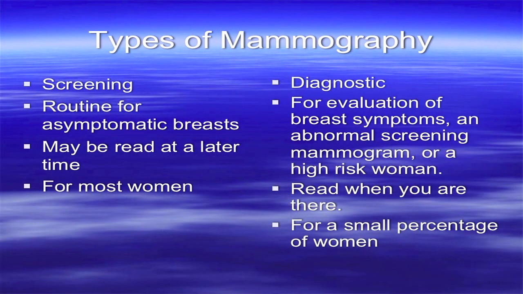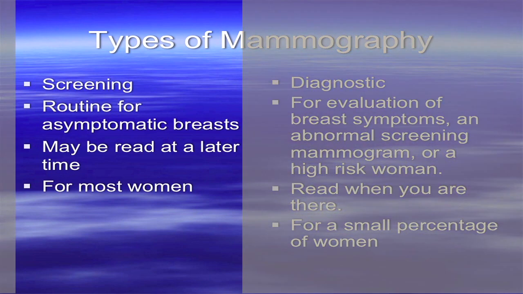So, types of mammography. Two major types, screening mammograms and diagnostic mammograms. For the great majority of patients, screening mammography is what someone has on an annual basis. It's routine for asymptomatic breasts. It's best if it's performed around the same time of year and around the same time of the month on women that are premenopausal. Postmenopausal, the time of the month is no longer pertinent, but we do know, those of us that are breast imagers know, and women know, that the breast undergoes cyclic changes prior to menopause.